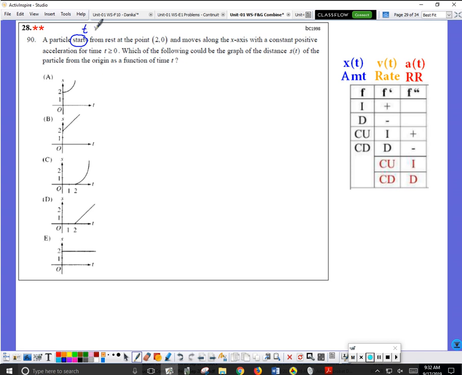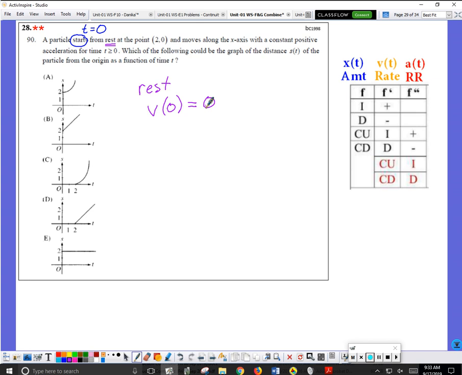So when time is 0, and remember, in many problems you're converting the story to data points on a graph. Time equals 0, particle starts from rest. That's another keyword. That means that at time equals 0, the velocity's value is 0. As soon as they tell me the particle is starting from rest, it means at time 0 the value of the velocity is 0.